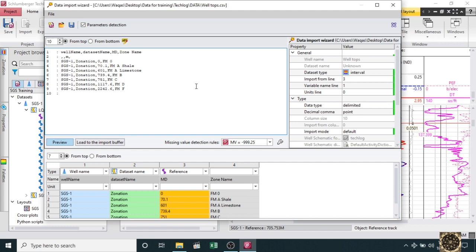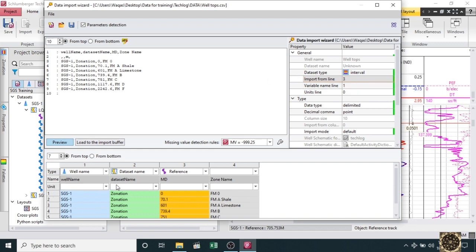Okay, so our data set is interval type. Our data import is from line 3. The variable names are on 1, that is good. The units are on 2. There is a 0, so that's why the units are not visible.